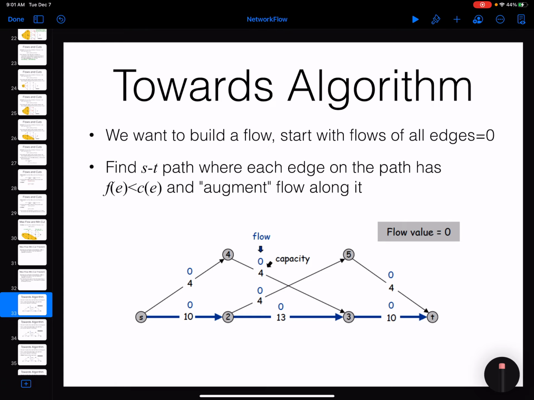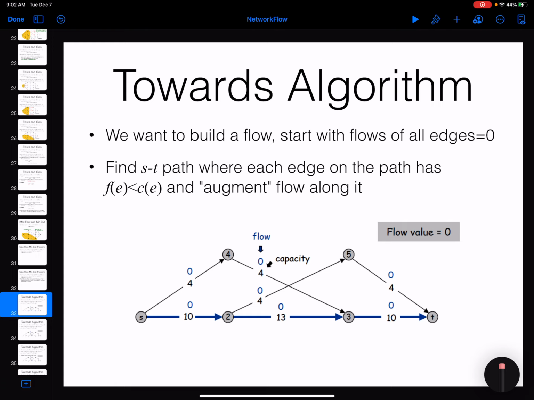So the very first algorithm that might actually come to mind is that we are supposed to assign some flows to all the edges, and this flow means that you are sending some material from the source to the target.